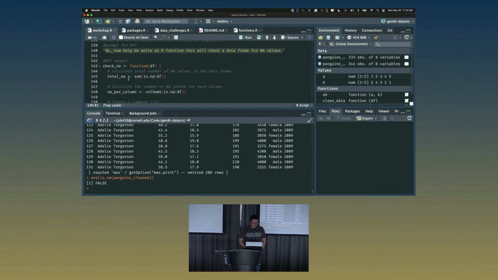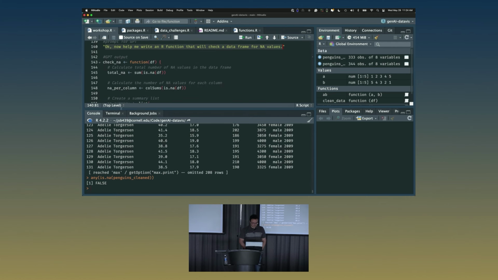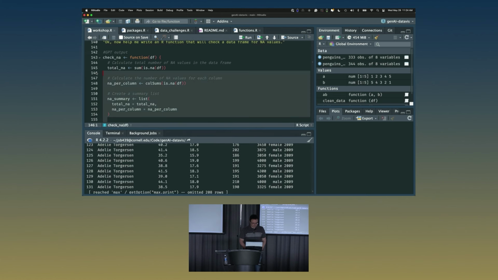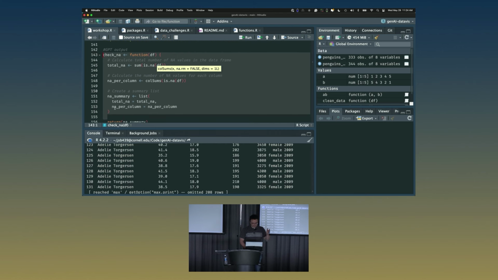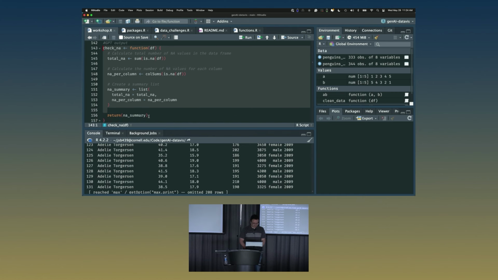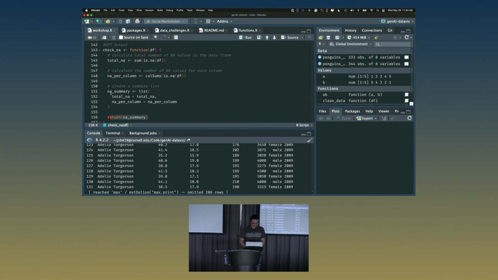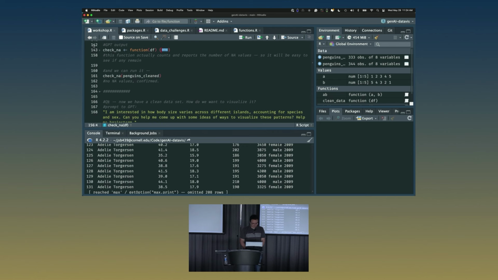So this is the exact output I got from ChatGPT, or GPT-4o. This check NA function, let's just go through it very quickly. It's doing a couple of operations. It's calculating the total number of NA values using built-in R functions, so this is similar, and then it's calculating the total number of NA values for each column, which then generates a summary, and it's going to spit out a list that specifies the total and the per column values. Okay, this looks like it's fine. And then it's going to return this object, this local variable called NA summary. So it's a nice little function. It's going to check the data frame.